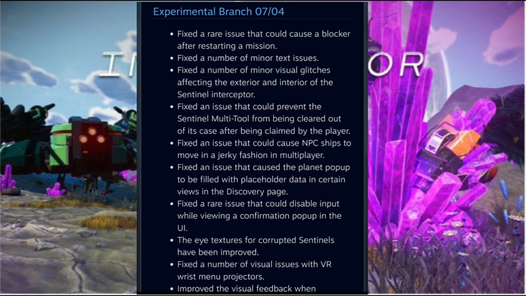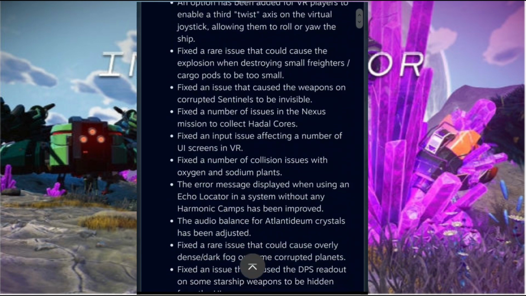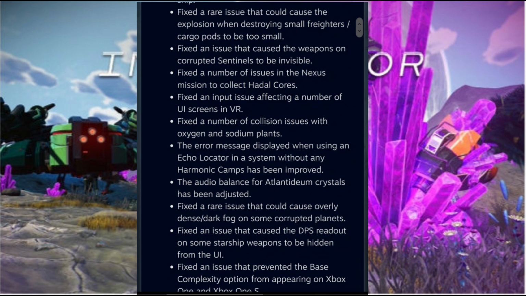Fixed a rare issue that could disable input while viewing a confirmation pop-up in the UI. The eye textures for corrupted sentinels have been improved. Fixed a number of visual issues in VR wrist menu projectors. Let's move all the way down, there's a lot, guys. Improved the visual feedback when repositioning VR wrist menus.